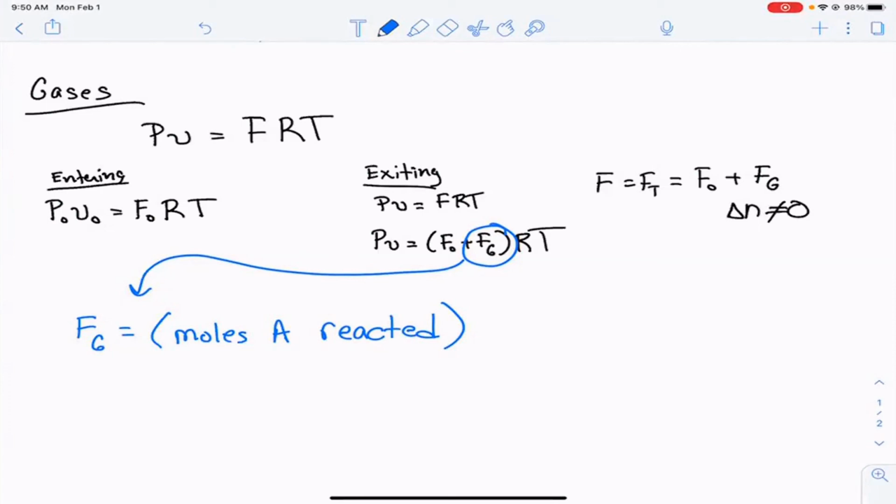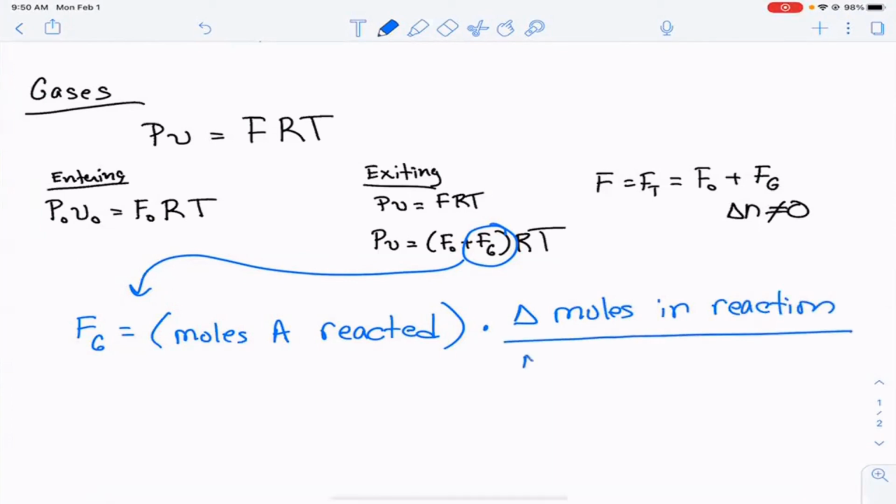So now how do we get from moles A reacted to the total number of moles in the reaction? Well, we're going to introduce that by saying, well, we know that our expression has some change in the total number of moles, right, in the reaction. And that's related to the reaction stoichiometry. So then that is going to be related to the change in the number of moles of A. And I'm going to make that the absolute value because we know A is always reacted. So in the reaction.